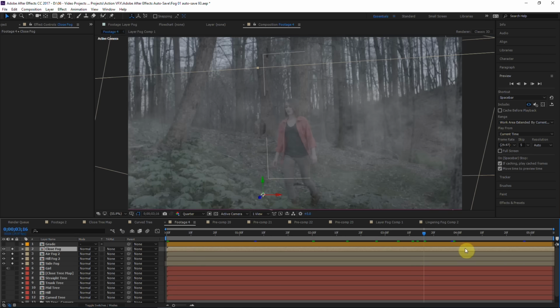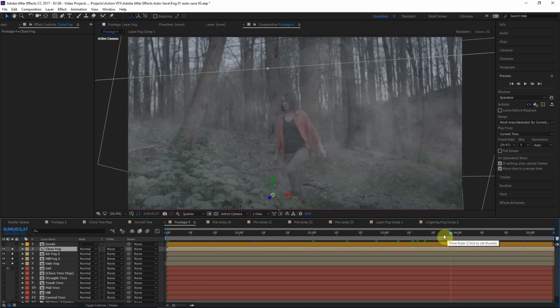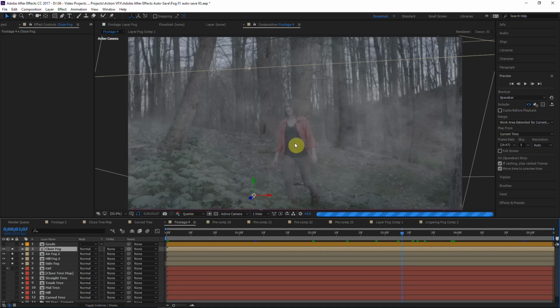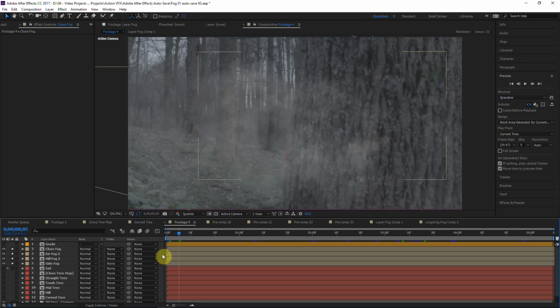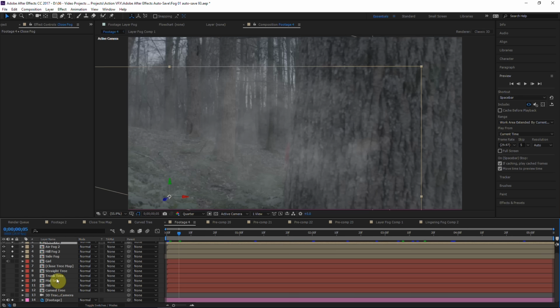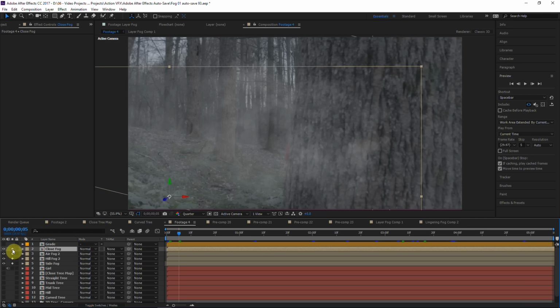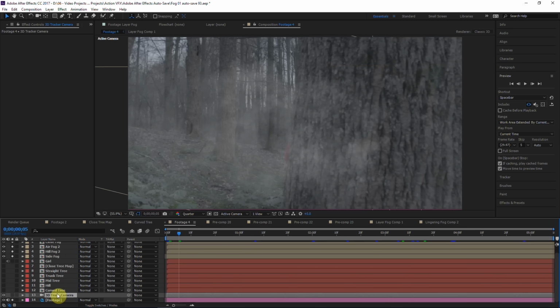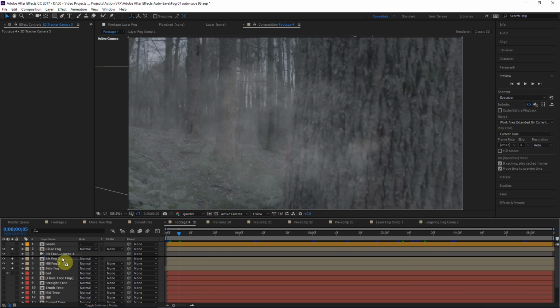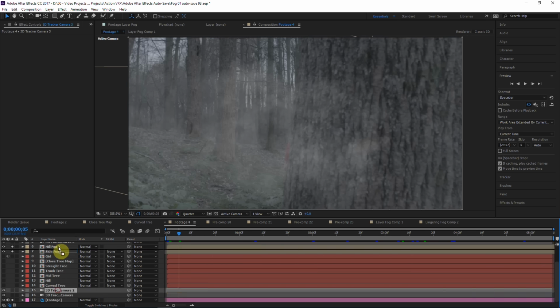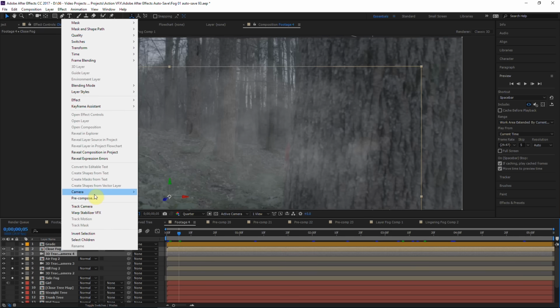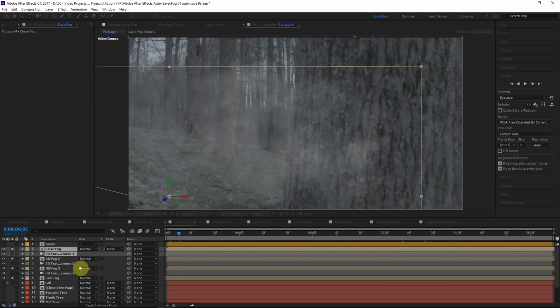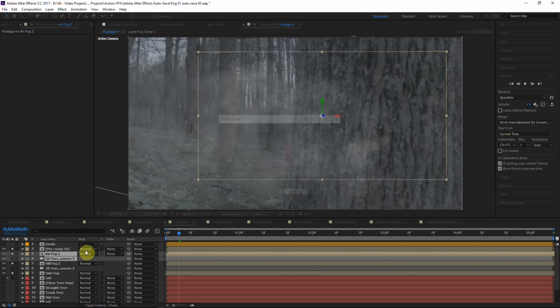But we really need to work on adding depth to the fog, make sure and make it behind some of these trees. So how are we going to go about doing that? Well, this is where the really cool way of compositing, that method of compositing I was talking about, comes in. So before we do that, what we have to do is pre-compose each of these fog layers individually. Right? And so we got to do the same thing, just make several duplicates of the camera because we need one camera per composition that we create. So we'll pre-compose this fog layer, remove all attributes. Do the same for this one.